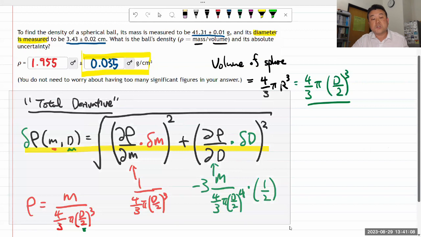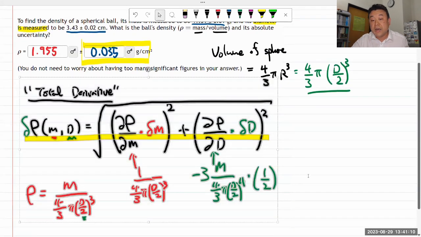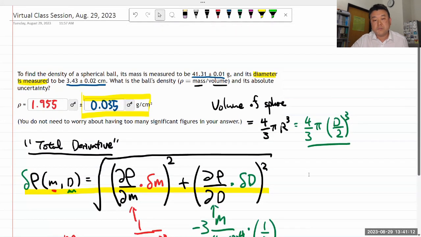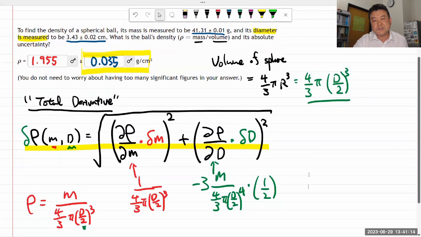But for a lot of things we'll do in this class, what I will say is that the first method I showed you—the one I could do super quickly without taking any derivatives—that's what I recommend.